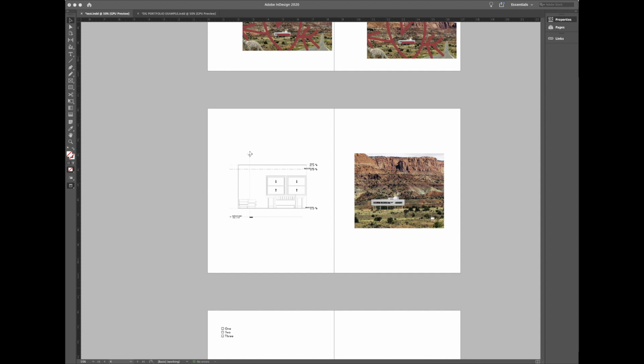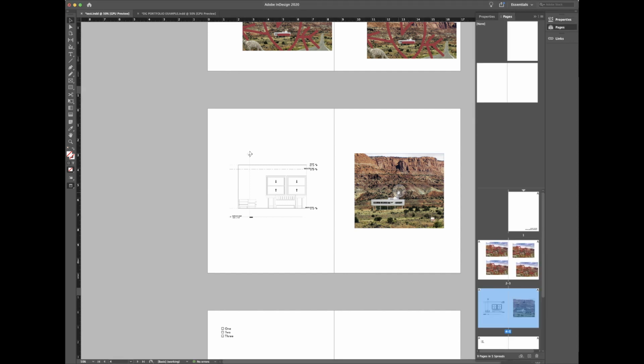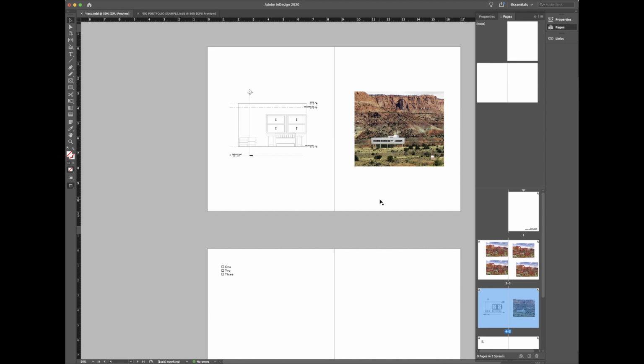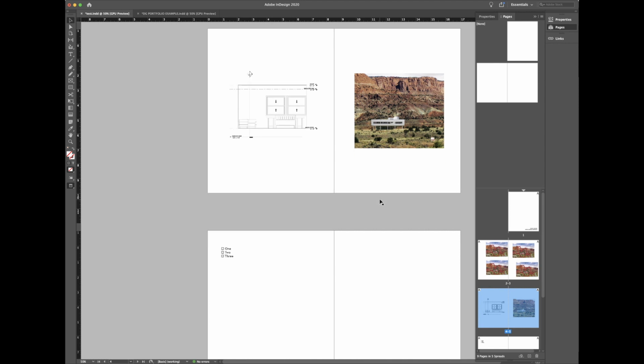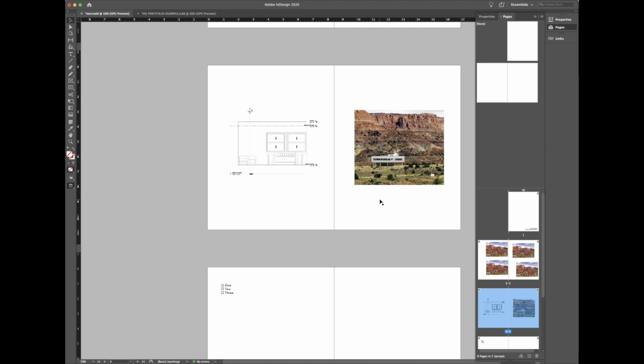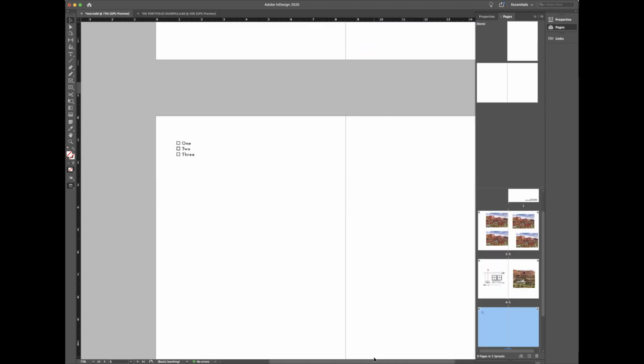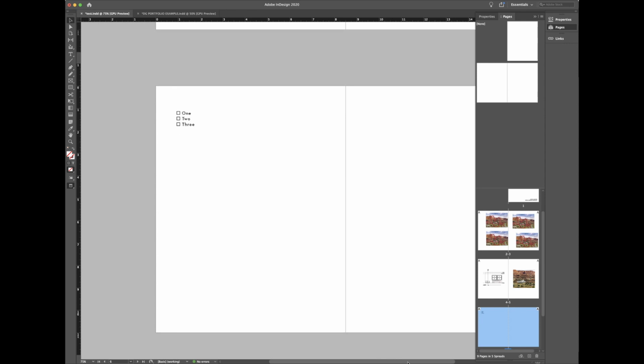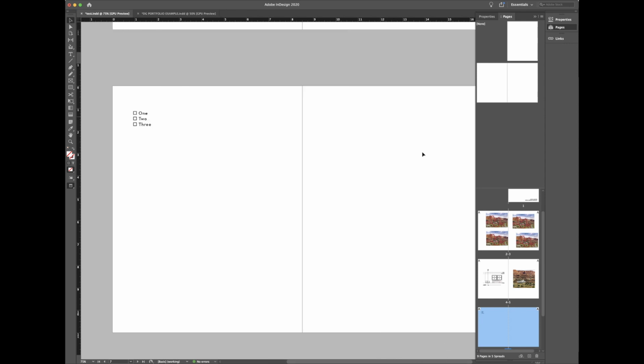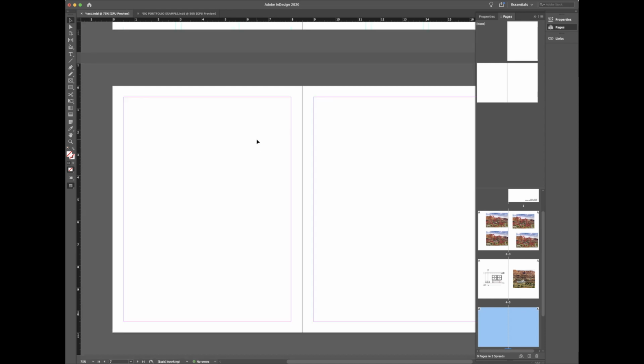Let me do a quick review. Remember that these are images, but what I'm about to start talking about is graphics. Graphics are things that aren't images, so they can be boxes of color, lines, shapes, things like that. With graphics, I will say use them sparingly, if at all, only because I don't want your work to look cheesy, but you should know how to use them. Again, we're making professional work, we're not making scrapbooks.